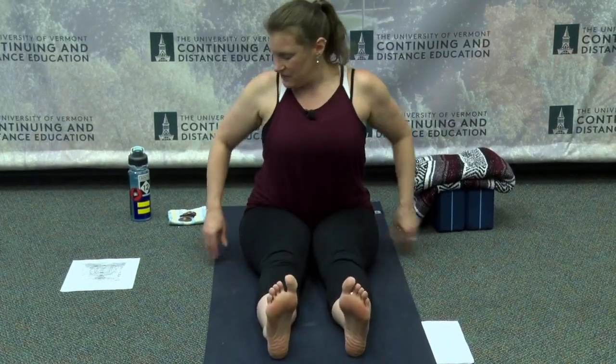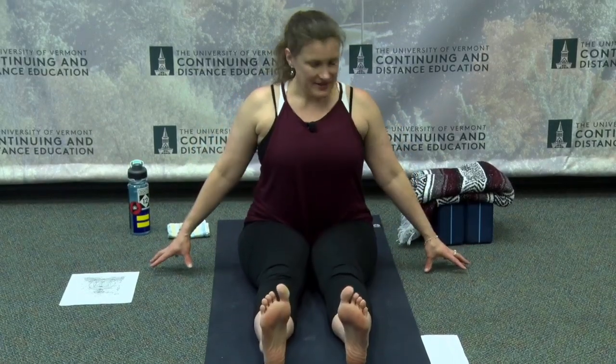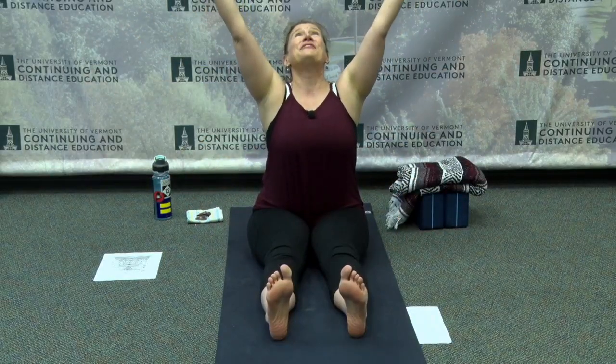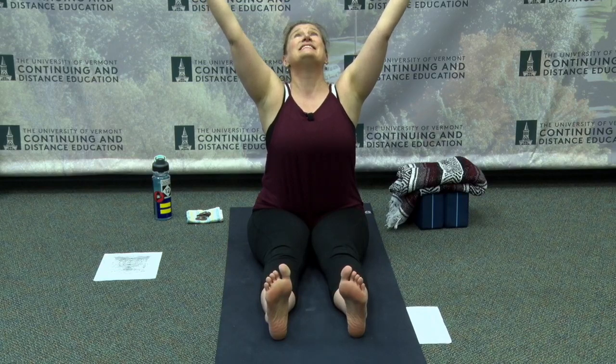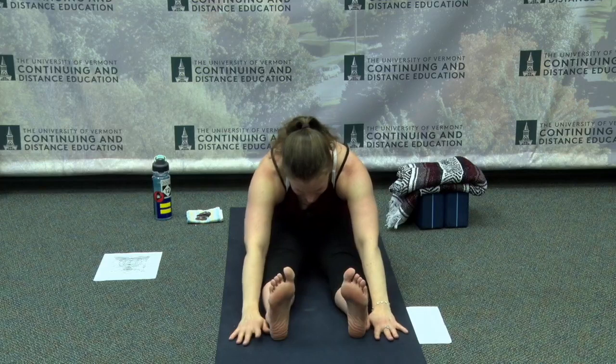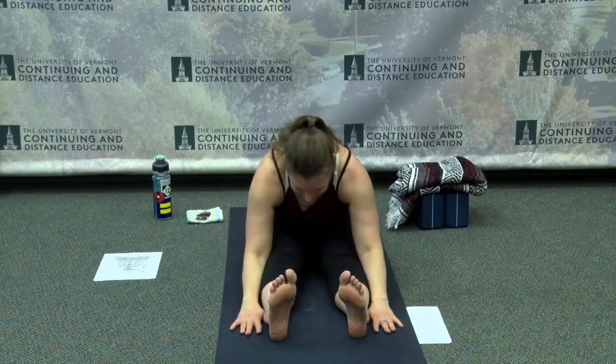Dandasana or staff pose. Sit up nice and tall here with your fingertips or palms on either side of the hips. Inhale and float the arms up. All this energy, space, and light. As you exhale, we're going to hinge forward. Notice the compression, turning inward.